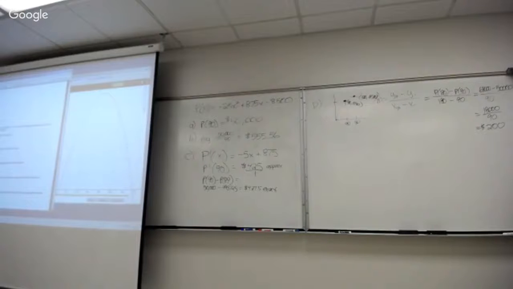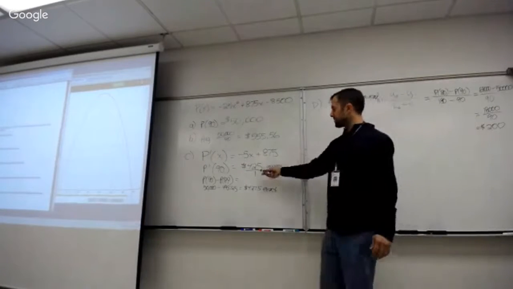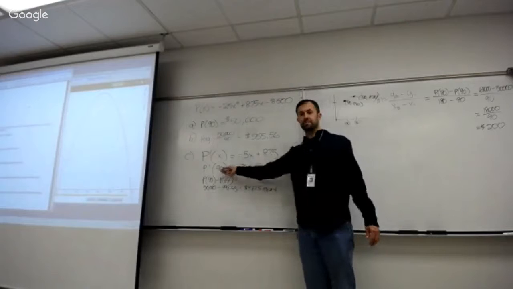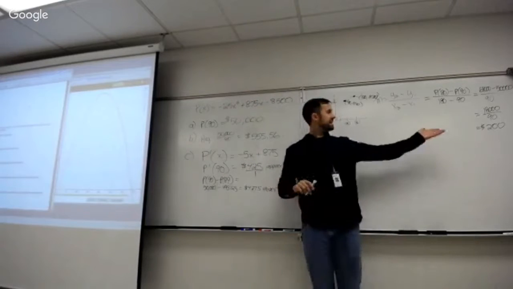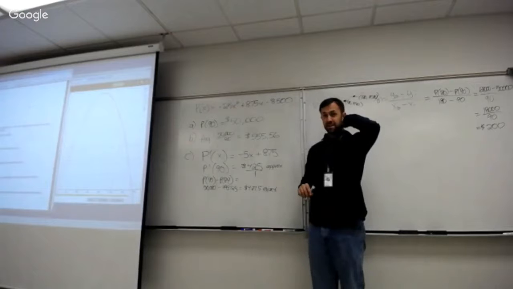Does that answer make sense? What are we saying? What does the 200 mean? It is the average slope. And what is this formula even telling us? Profit. So we're saying that on average, how much profit are we making on every single item? 200. Now, does that make sense? We just calculated a second ago that we were making $425 from that item. Now this is saying on average we're only making $200. What happened to all of our money?